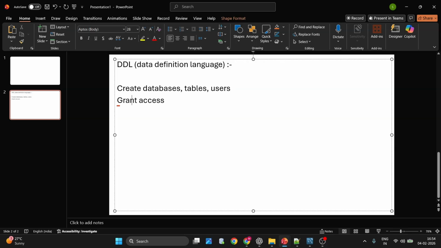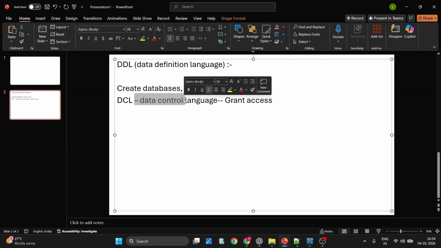See, this granting access is a different language, that is what we call DCL, data control language. It means the people who can have control on this particular data will consist of this granting access. We can grant all privileges, with grant options and all. There are so many things with grant options. So these are DCL.